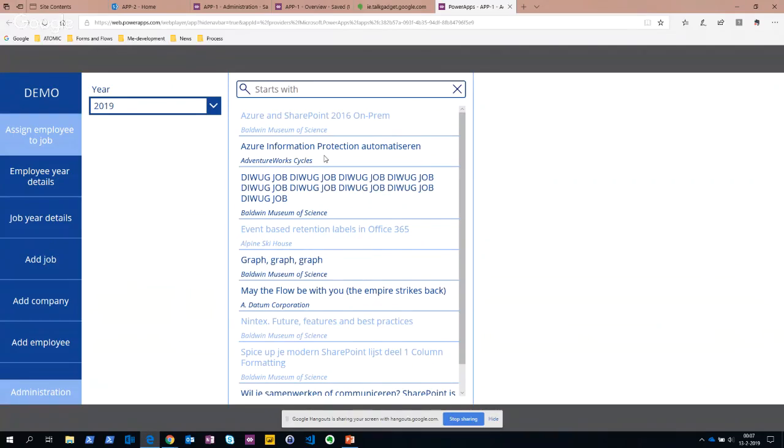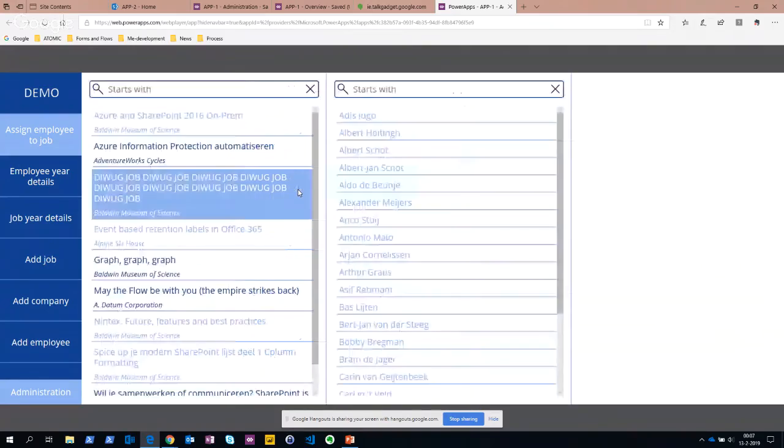There are a few topics, and I also wanted to show you how it handles large titles. What you also see is that I'm working with panels. The panel with the years shifted to the left, and I'm going to show you how I did that. And another panel popped up, in this case the panel with the employees.